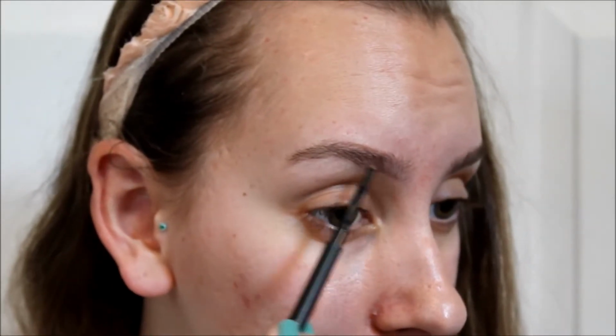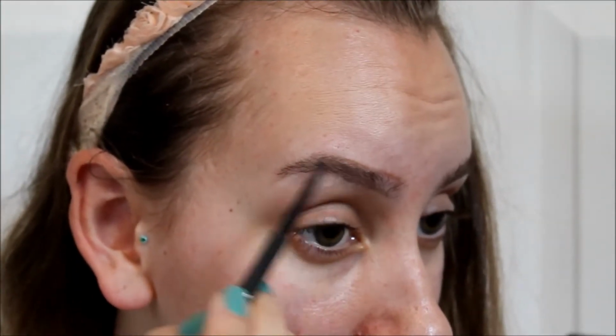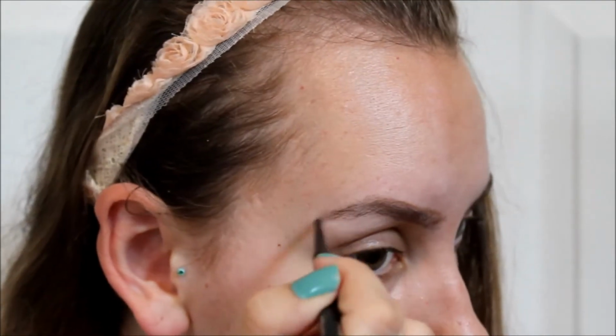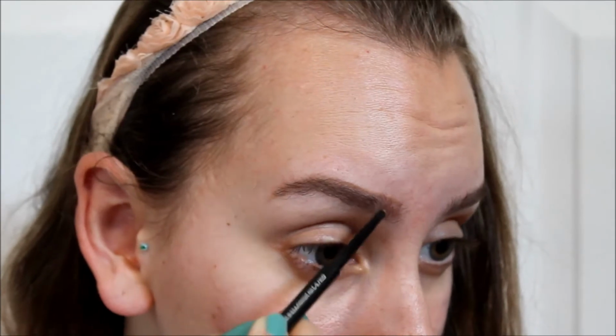The color is very warm for me. It's not really laying down the product that easily. It's quite a stiff pencil. Wow, the nub of this literally just broke off. Okay, well, we're off to a great start.